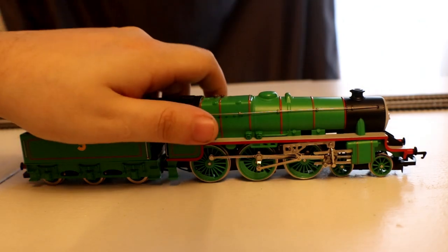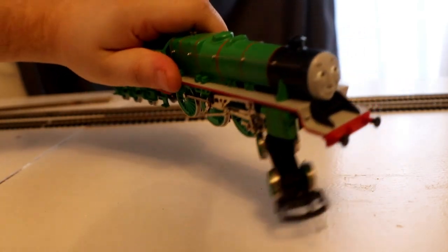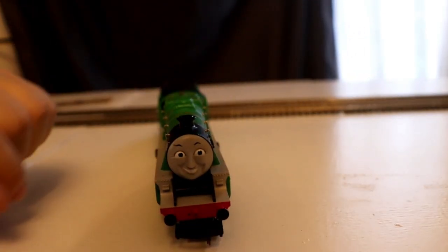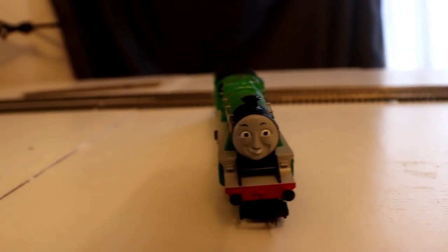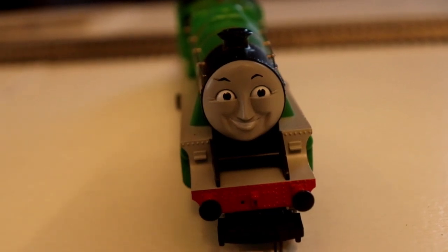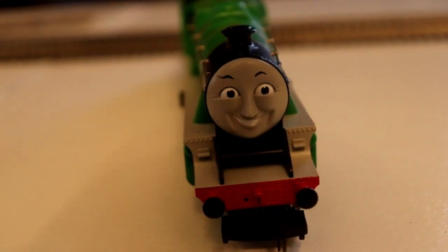Now let's get a shot of Henry from the front. So I'm just going to gently turn the model so you can see his amazing face. I mean, the detail in the face, I'll try and zoom in with the camera so you can see a close-up of the face. Look at that big smile. He's a very happy engine today, aren't you, Henry?